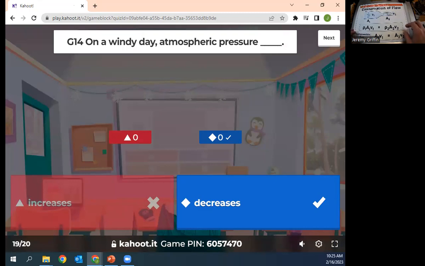Okay, so here are the answers to the last two questions. If the river narrows, doesn't the water have to speed up because of conservation of flow? Area gets smaller, the speed goes up, right? And then this one, Bernoulli principle: a fast moving fluid will decrease the internal pressure. That's Bernoulli principle.